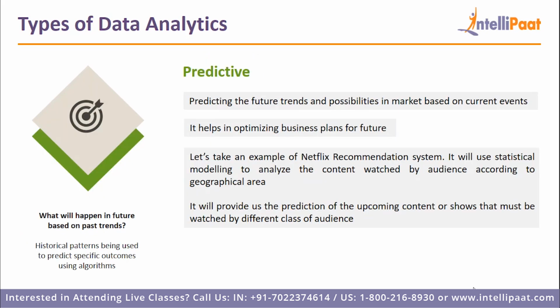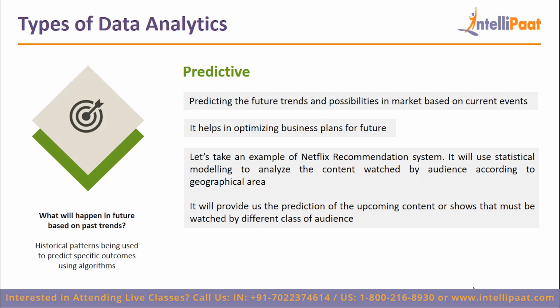And coming to the third type of data analytics, it is predictive data analytics, guys. And as the name suggests, the quick question you'll be asking is what will happen in the future based on the past trends, guys. So hunting out historical patterns that are being used to predict specific outcomes using, let's say, machine learning algorithms, deep learning, and so many more concepts to predict something in the future based on the data we have now is again a very important niche of data analytics, guys.